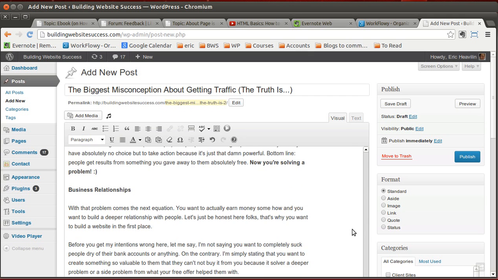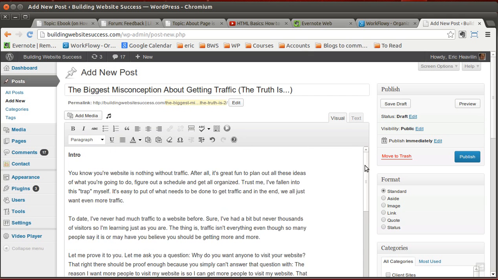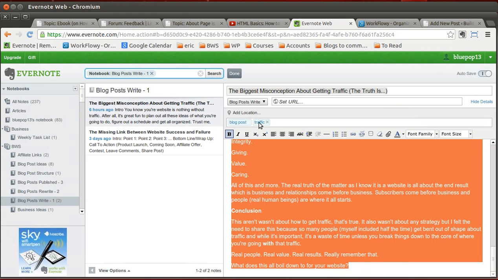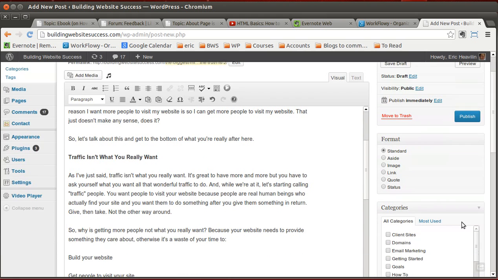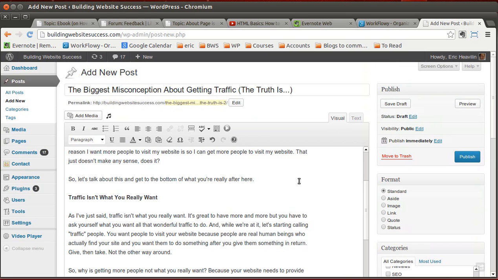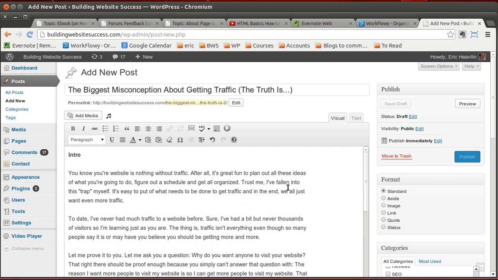Now one thing you'll notice here is that I'm in the visual editor and it actually copies the formatting for me. I don't have to backspace and get things formatted. I don't have to bold anything else. Everything's already formatted for me. And if I look over here under blog post and traffic, I then know it's for traffic. So I can go down here and I can go to traffic, and therefore I'm ready to go. So that's something awesome that you can do to keep organized in Evernote with your blog and with your website.